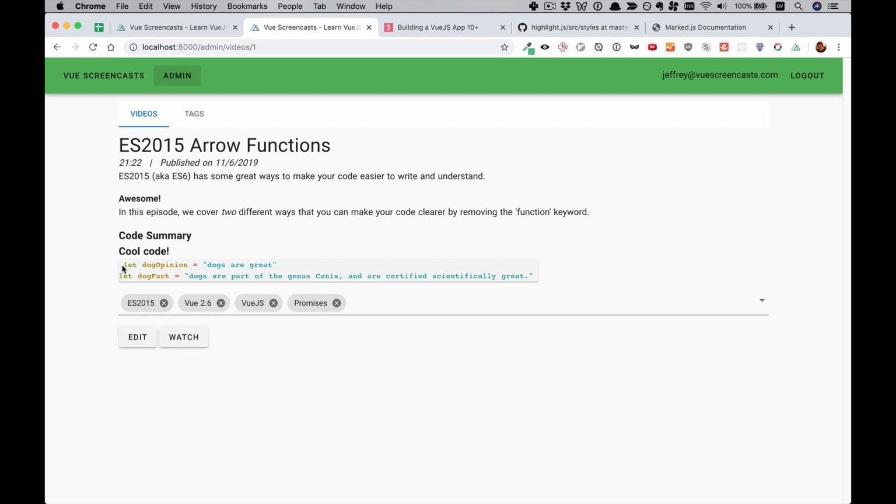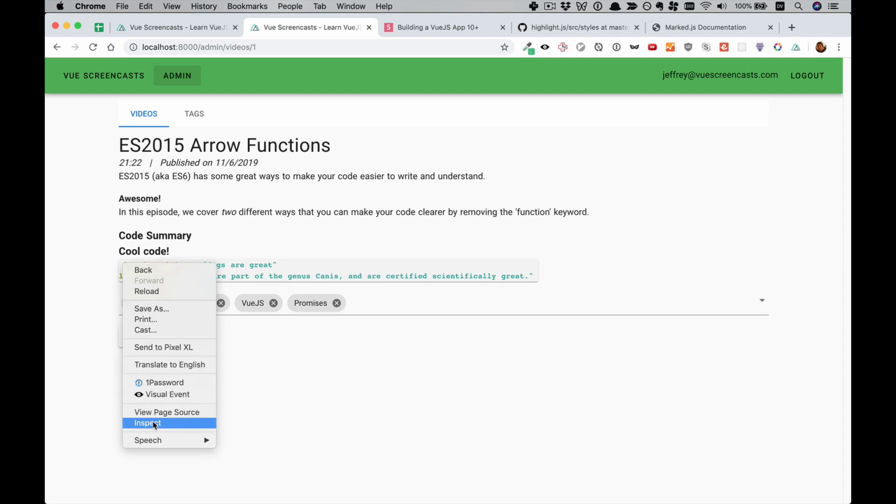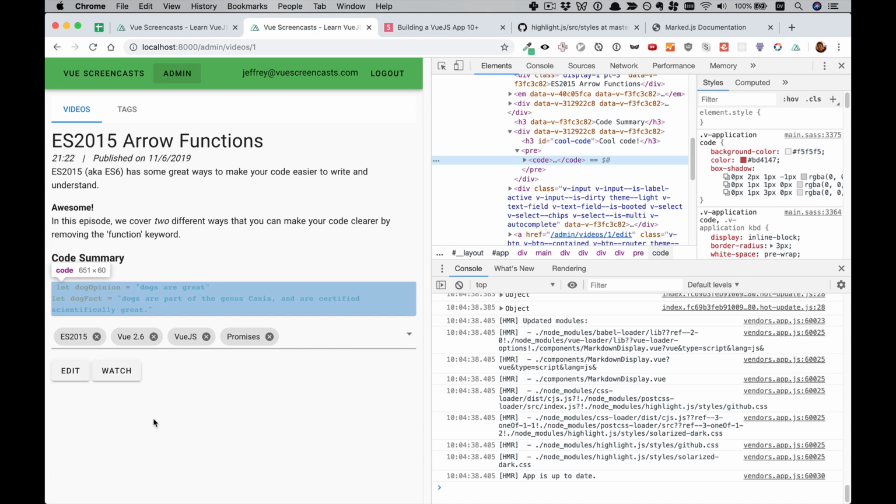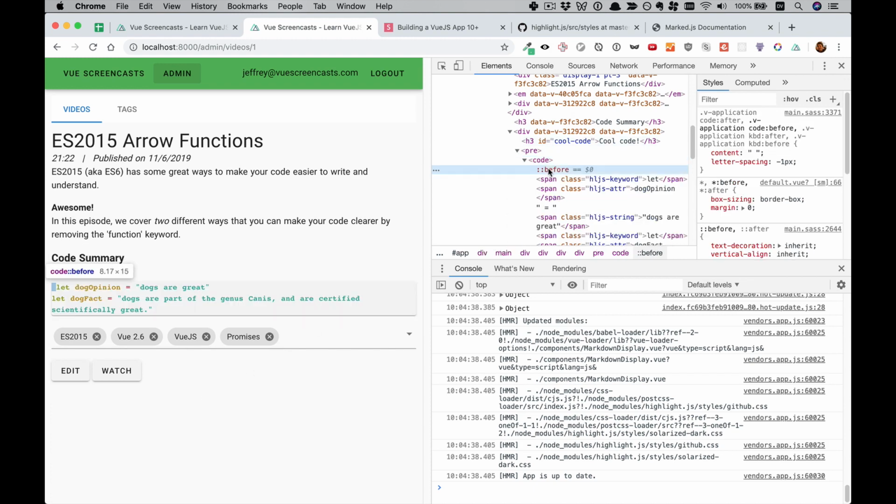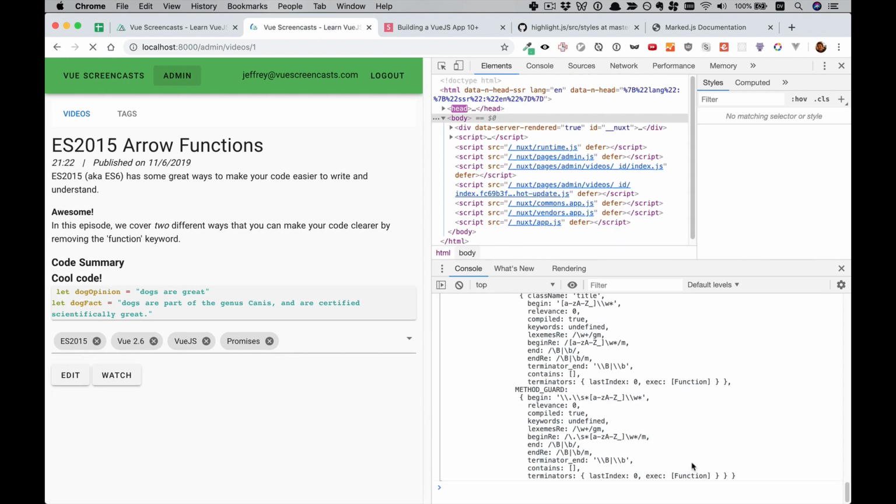There's this extra space at the bottom. So let's go ahead and inspect that, and we'll see that it's this before thing, and it's adding an extra space to the content. If we remove it, then it looks much better. I don't know why that's there, but the important thing is that I know how we can remove it.